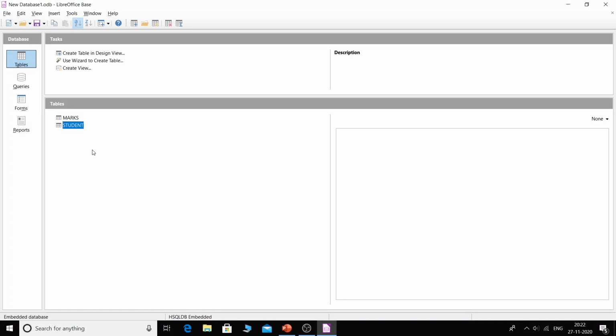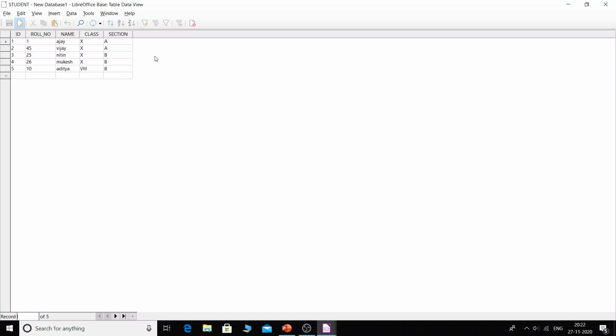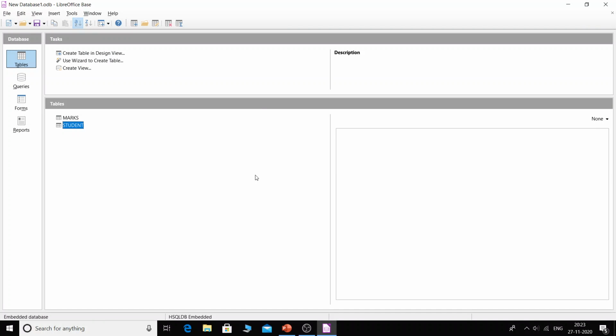Now let us see whether the data has actually been entered in the table or not. I'm going to open this table now in the GUI look. I'm going to double click on this, and you can see the commands that you have run, and you can see that data is successfully entered in the table. How did this happen? Using the SQL commands. Remember this ID, 1 to 5, this is the primary key, and the same values I need to give in the marks table.